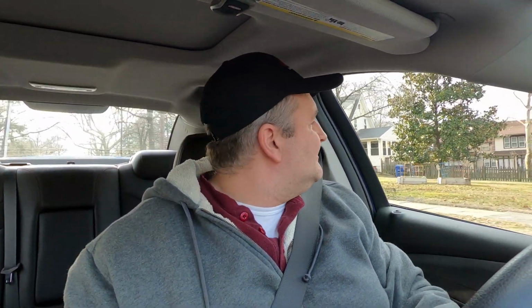But I just want to make sure that, especially if I'm going to be going out and beating on this thing, that it doesn't have any weird trans-slipping issues or anything like that. Because if that's the case, then I'm going to have to obviously do some sad things and pull the engine and trans again, or pull the trans anyway. I have to just get it up high enough to get underneath it.